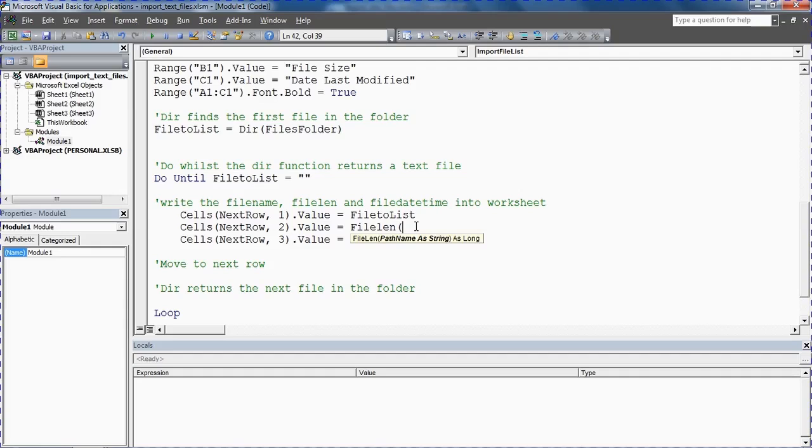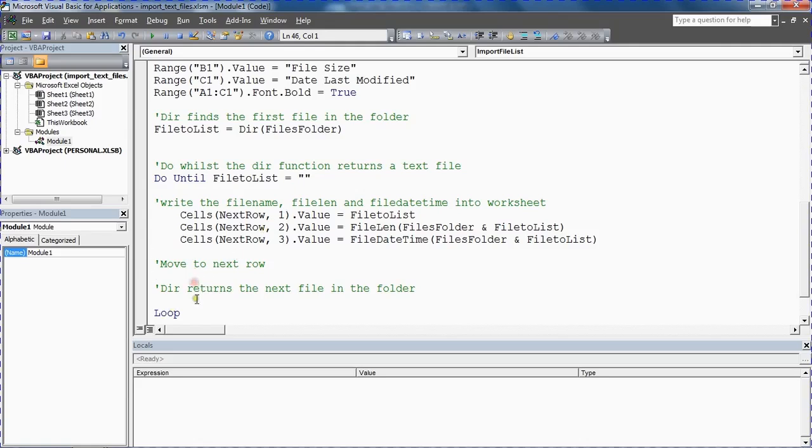It wants the path name as a string for this whole file, so that's going to be files folder concatenated with file to list. And then we've got one called FileDateTime that will return the date last modified. Files folder, file to list. So them jobs there should get that done, printed to each of their Cells objects.